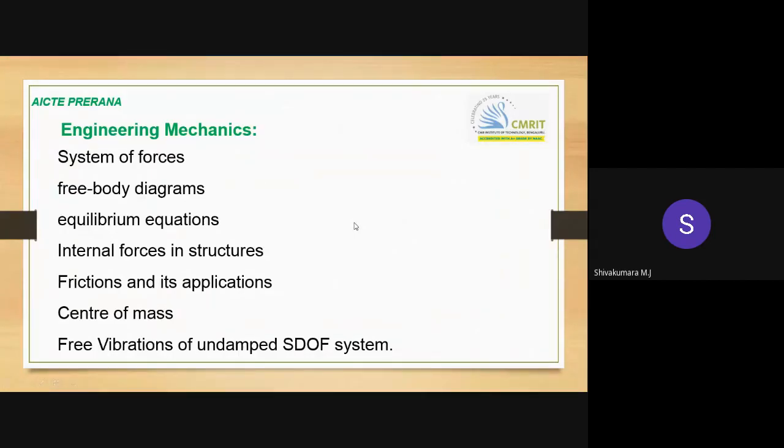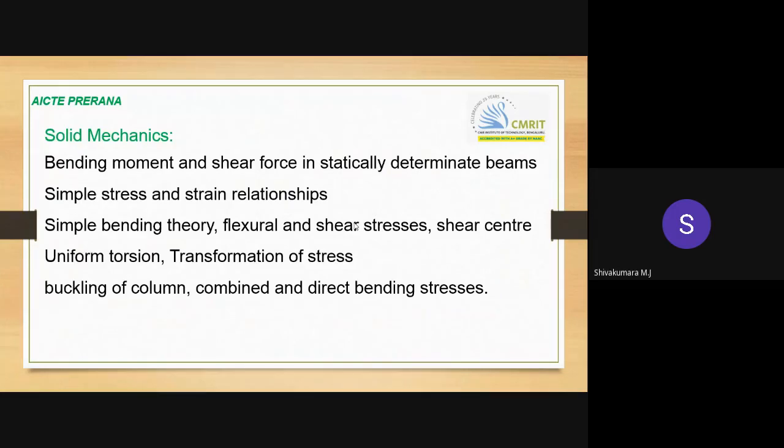So that is what we discuss under engineering mechanics. And when it comes to solid mechanics, we will determine shear force and bending moment magnitudes of a statically determinate structure, that is a beam. How to draw shear force and bending moment diagrams, we'll see that also. And simple stress and strain relationships and problems related to that. And simple bending theory, flexural and shear stresses, shear center, uniform torsion, and transformation of stresses, and problems on the same we will solve. Buckling of columns, combined and direct bending stresses also we will calculate.